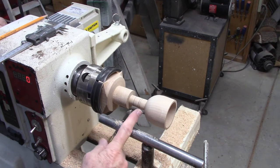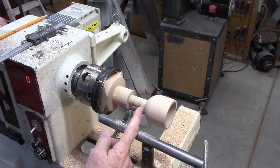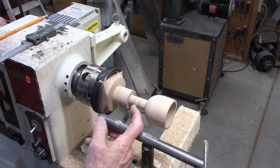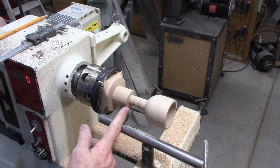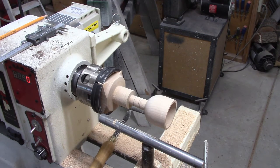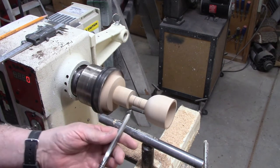Now, I've made my marks at the 9/16, the 1/16, and the half inch. And that's going to locate a ball that's on the end of the handle and then a place where the handle actually begins with a little detail in it that's shown on the plans. So I need to take a spindle gouge and we'll start rolling that bead.